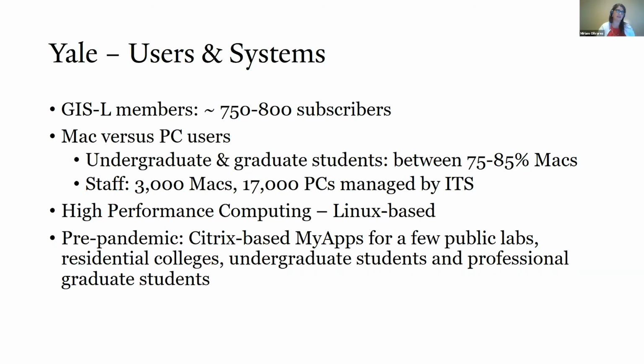For staff, it is the contrary. We have a low level of Macs versus PCs. I believe it's part of budgetary decision making. We also have a high performance computing facility, which is Linux based. And here is where I'm going to start talking about My Apps. Before the pandemic, we had a Citrix-based My Apps, installed in very few public labs and all residential colleges where undergraduate students live, and only available for graduate students and professional schools.